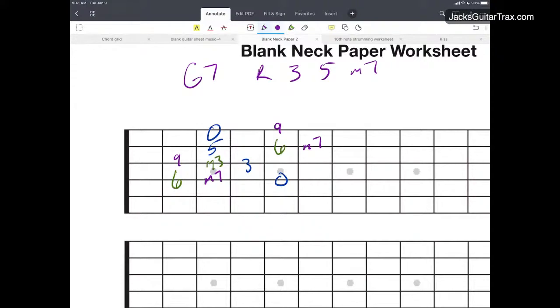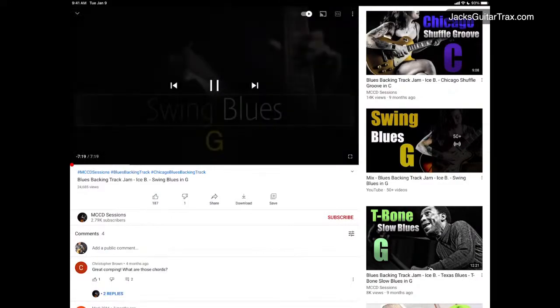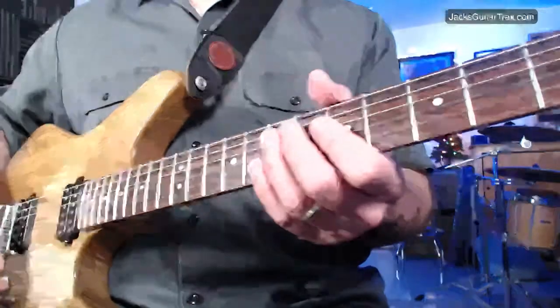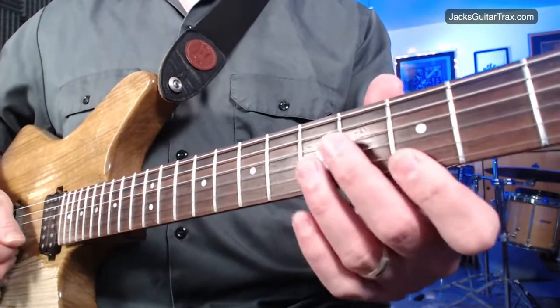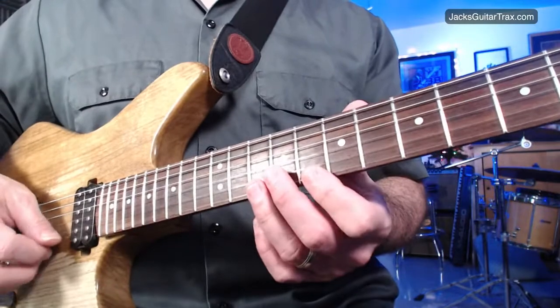All right, so if I go back to our backing track, let me take a couple different whacks at this. There's that minor 7, and then up to the C.